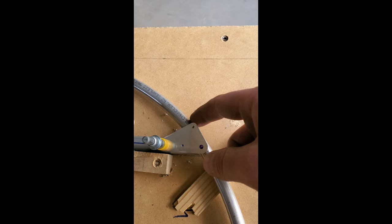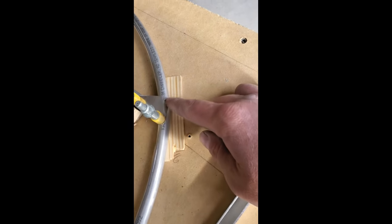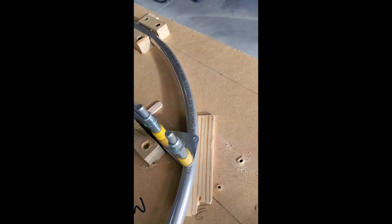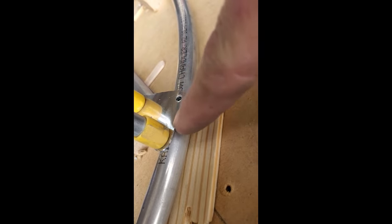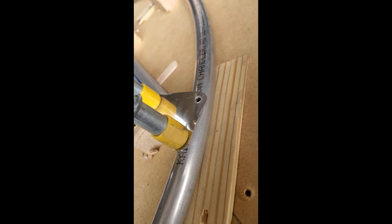So doing this before drilling isn't really that huge of a deal. I just tap this over with a mallet, just gently. And now you can see we can actually get this in there. It's going to look fine, especially once we get this tapped over, like we have to do anyway to keep the fabric pretty there.